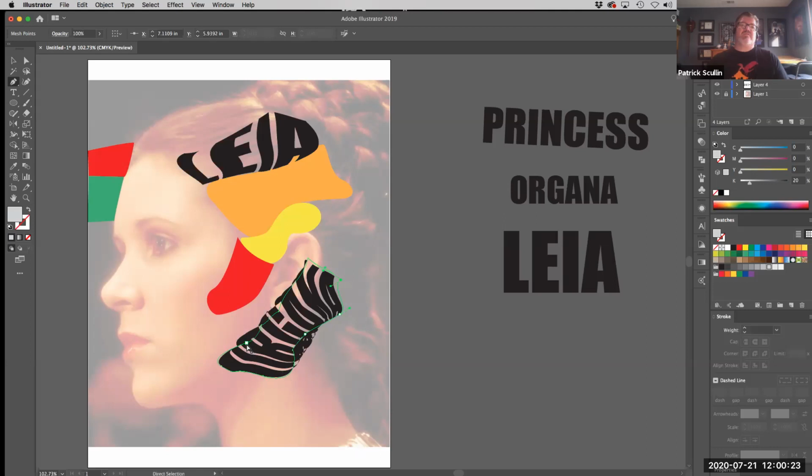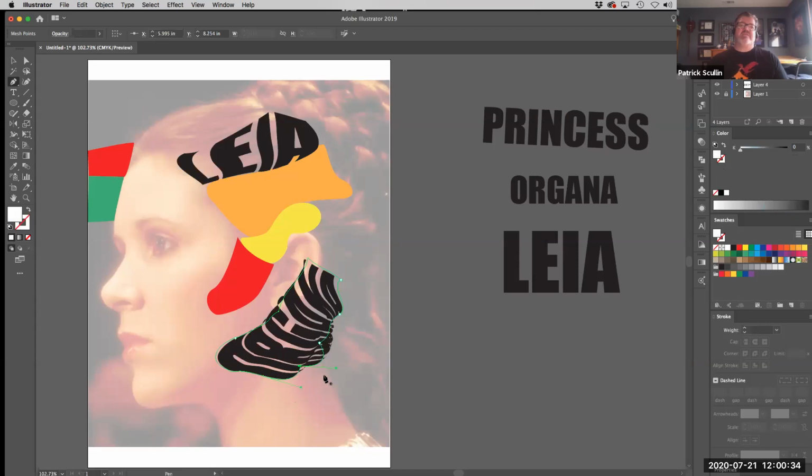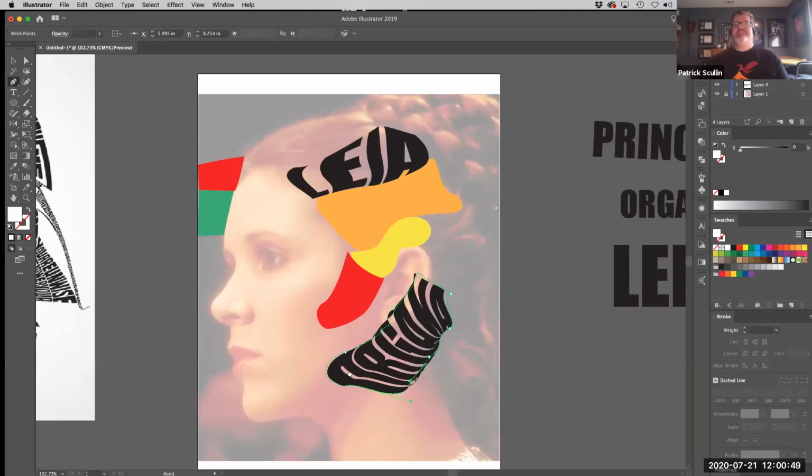Let's see if I can remove a few of these anchor points. See that handlebar right there is the one that's causing a lot of damage. Yeah. So you have to kind of untangle those shapes a little bit. So you have to be strategic when you build these silhouette shapes. Avoid really pinch points, and you'll see what happens.